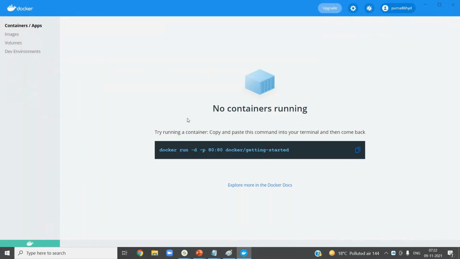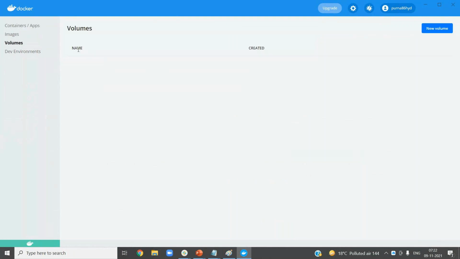Now once you install and open this Docker desktop, on the left hand side, volumes is nothing but your storage basically, your C drive, D drive, E drive. Your containers are running from the virtual machine or physical machine, right? But containers are temporary.